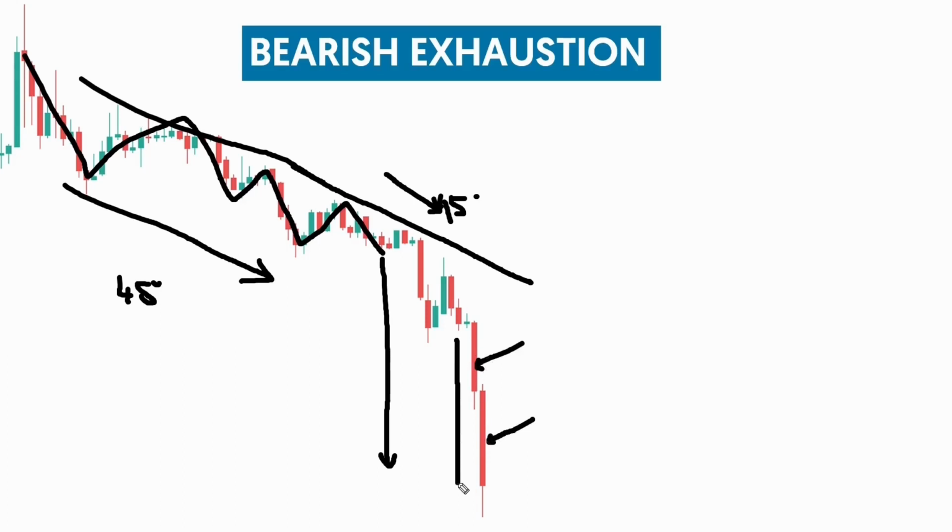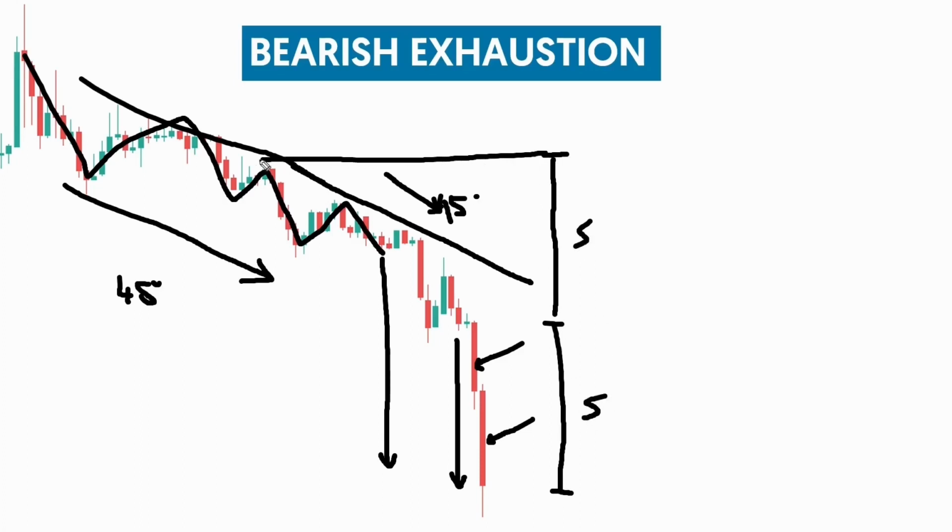It made a vertical move. It made a very big run in a small amount of time. Guys, it took 2 candles to make this move. How many candles to make the same? If this size is the same as this size, look how many candles the price needed to produce a move with the same size. We have here like 20 candles or so. I'm not counting, and here we have just 2.